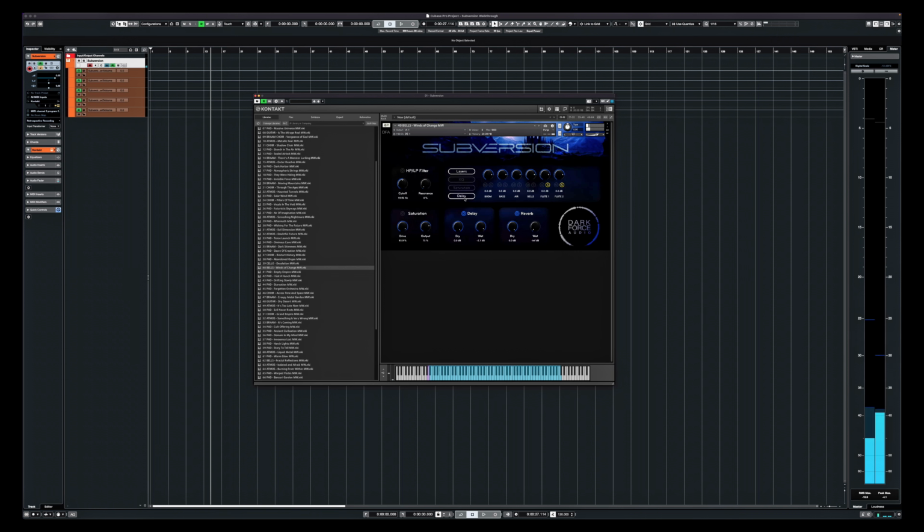And this is just 2 layers from the 6. If we add all of them, let's start with the boom here. So this is some bells I recorded. Let's drag up the mod wheel.